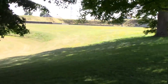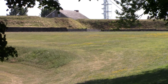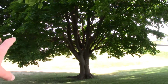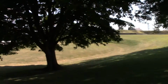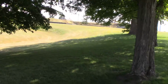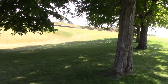And in siege warfare, you're not necessarily trying to destroy the fort. You want to keep those fortifications, so you're going to siege it. And the best way to do that is to surround it, which the French did. There was a marsh over on the other side of the fort that I forgot to point out. And then you have the lake on this side, and then the French extended from the parking lot here all the way down, past through the fields, and then to that building, essentially cutting the British off from any supplies that they could have gotten from the interior and making it difficult for them to get any supplies from the lake.